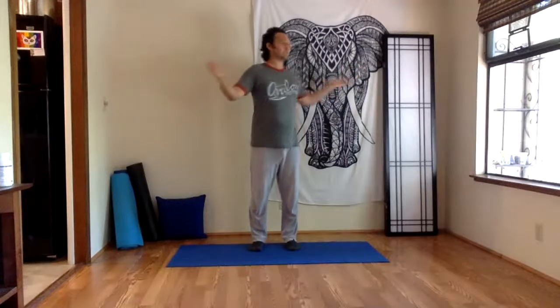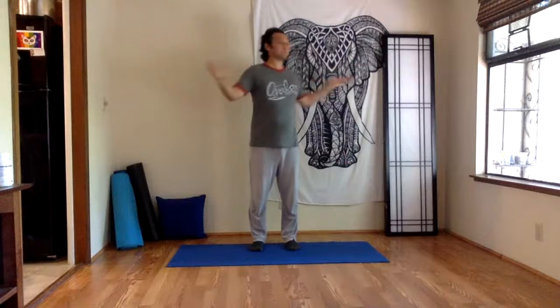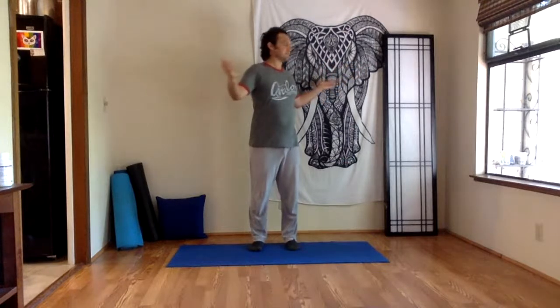Or twisting side to side. So there's 6 directions of movement in the spine, and this is 2 of those 6 directions, twisting to the right and twisting to the left. Let's come back to center.